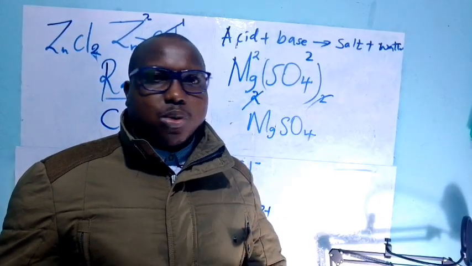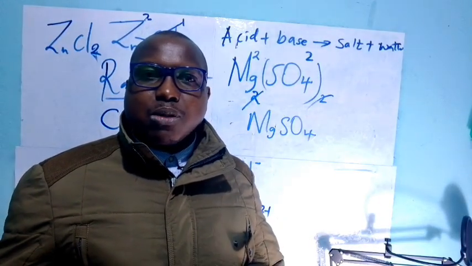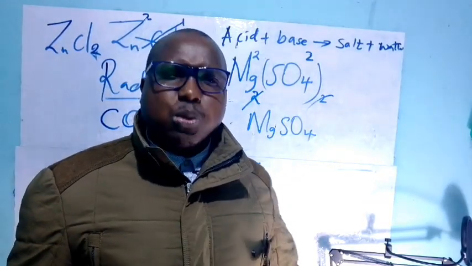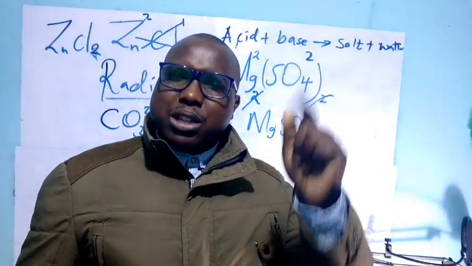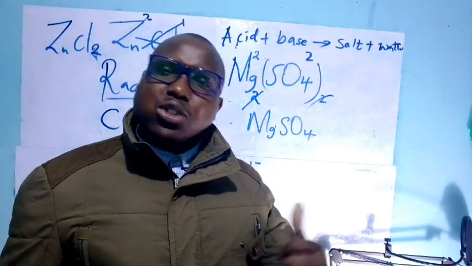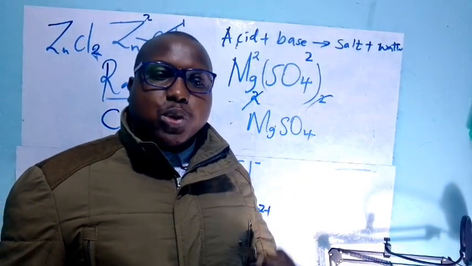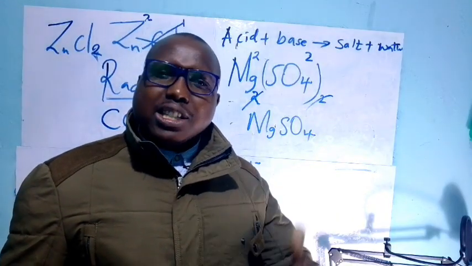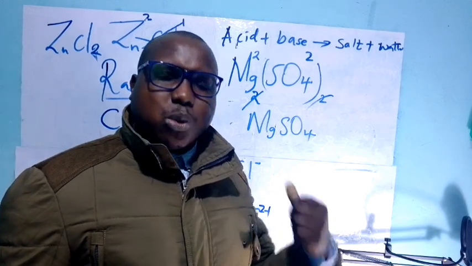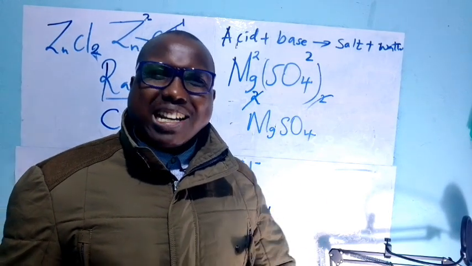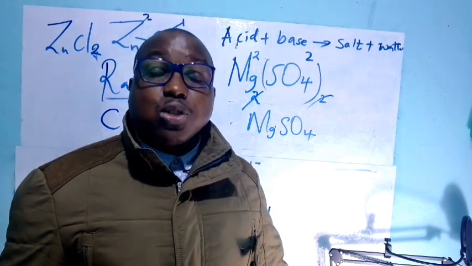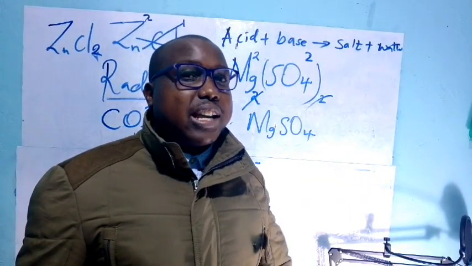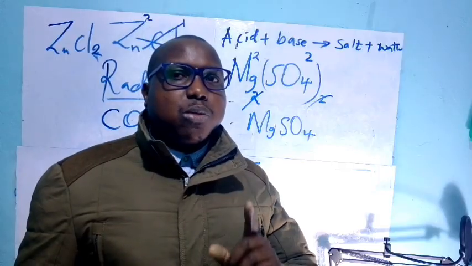Then your chemistry in Form 3 and in Form 4 will be just a revision, and indeed it is a revision. When we talk about radioactivity, which is the last topic in Form 4, radioactivity depends on topic 1 in Form 2, because we are going to talk about radioactivity, what are isotopes. It is in Form 2, topic 1, that we talk about isotopes. What are isotopes? It is the isotopes that help us understand the chemistry in Form 1, like I have given you, and the chemistry in Form 2.